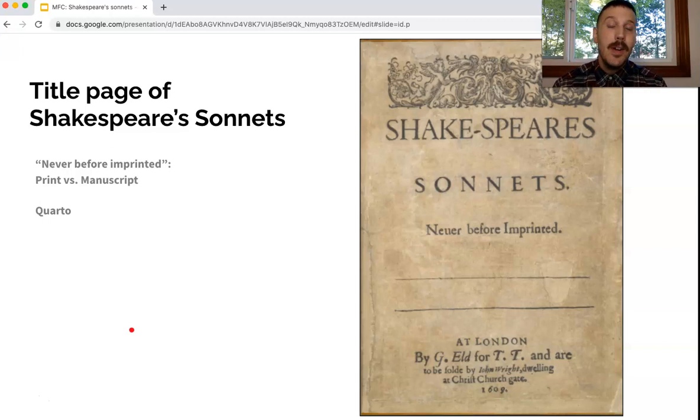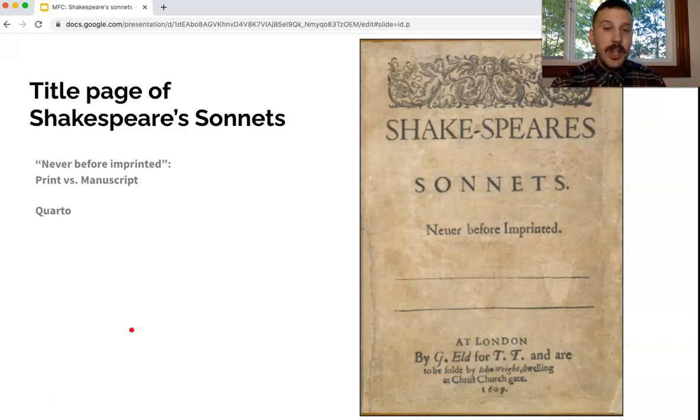Okay, so you remember last week that we've transitioned into the world of print. We now have the printing press in England. We have things printed rather than simply copied into manuscripts. And yet, as you also remember, there's still a tension between print and manuscript. And most poets still prefer to keep their writing private in a manuscript that they circulate among their coterie or their friends, rather than publishing it for the masses in cheap, degradable form.